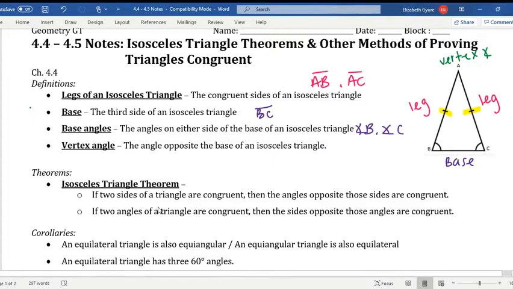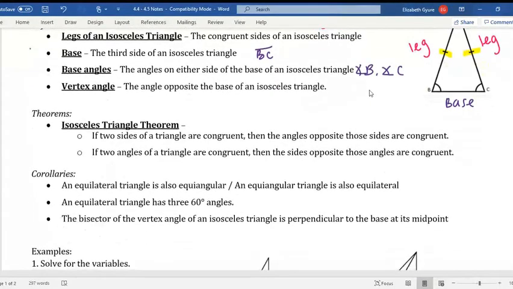Then we have our isosceles triangle theorem, which you actually already know, you just don't know it as a theorem. But it just says if two sides of a triangle are congruent, then the angles opposite those sides are congruent. So this is where that comes from, where if you know that segment AB and AC are congruent, then angles B and C are congruent. You can also use it the other way around. If the angles are congruent, then those sides opposite them are congruent. So either way it works. Either way, it's still the isosceles triangle theorem. Okay? So also if you know B and C are congruent, you would know AB is congruent to AC, which would then make it an isosceles triangle.